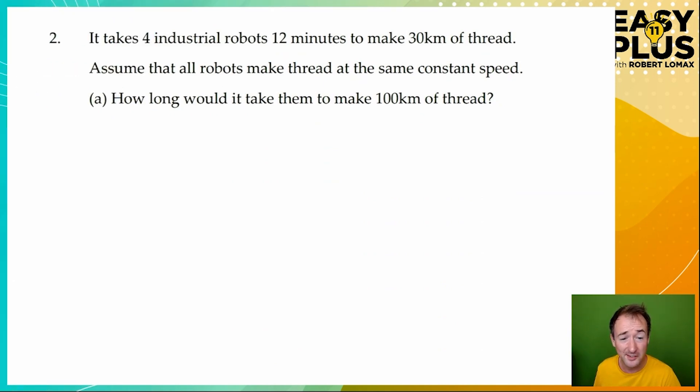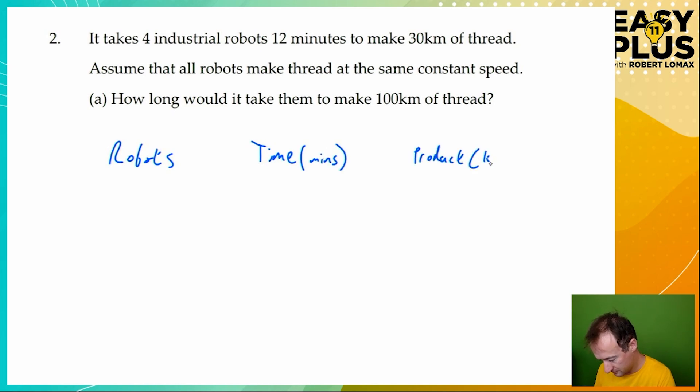From Roberts to robots. So now we've got robots taking time to make thread. So I'm going to label my columns. Now you might ask why the last column is labeled product and not thread, and that's because time and thread both begin with the letter T. So it's best to keep things nice and distinct. It'll make life easier later on if we just want to label our columns R, T, and P.